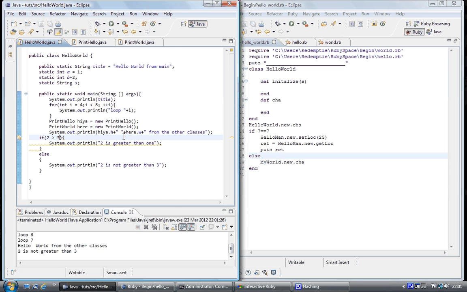So you can see that that's a condition, and we've branched to different code determined by whether this statement is true or false.